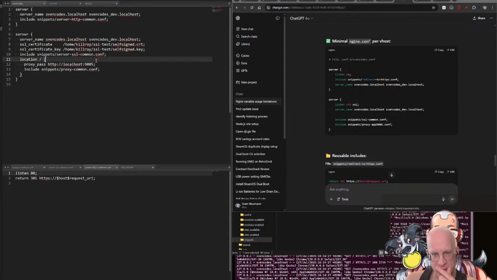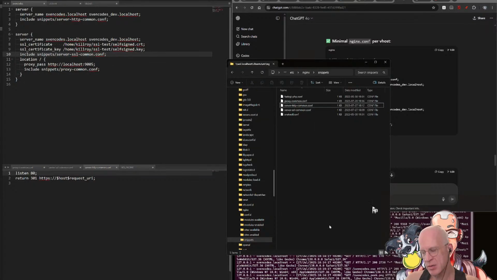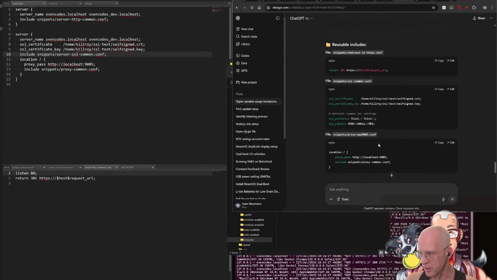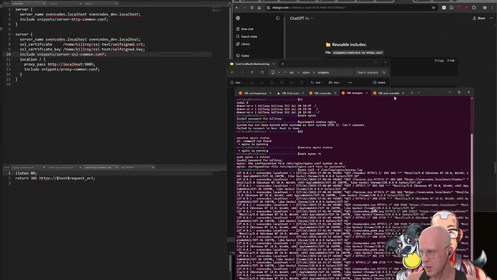And then this could be a per app include. So instead of snippets, we could have apps. What does it call it here? Proxy app.